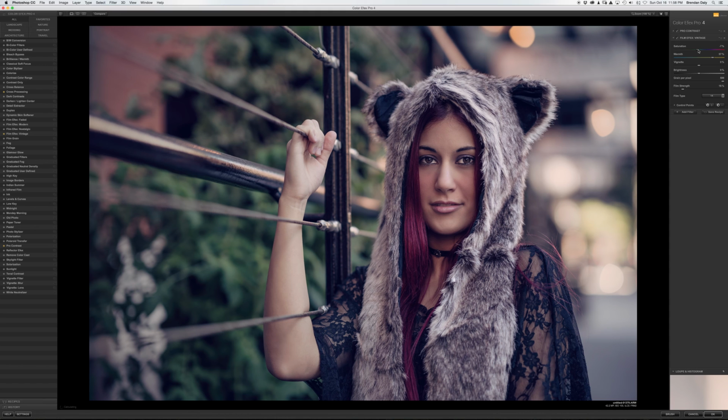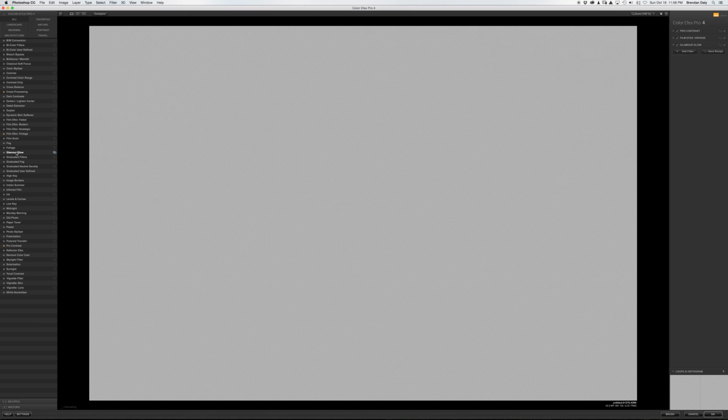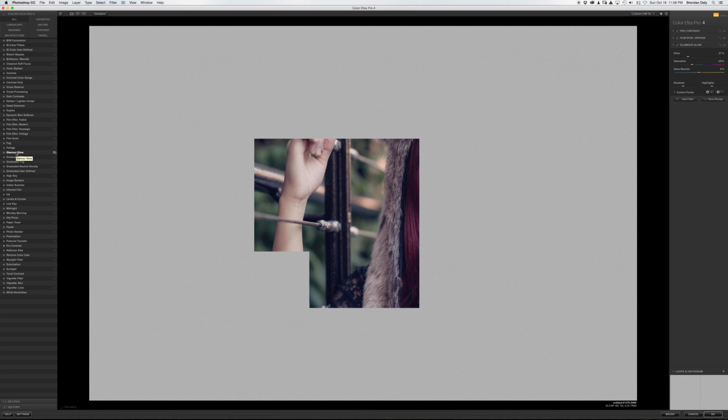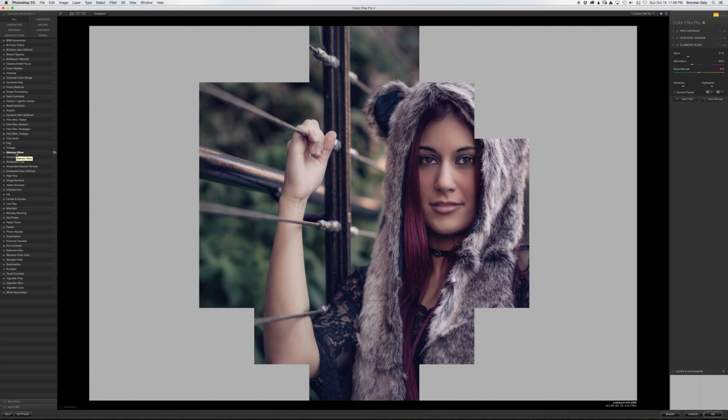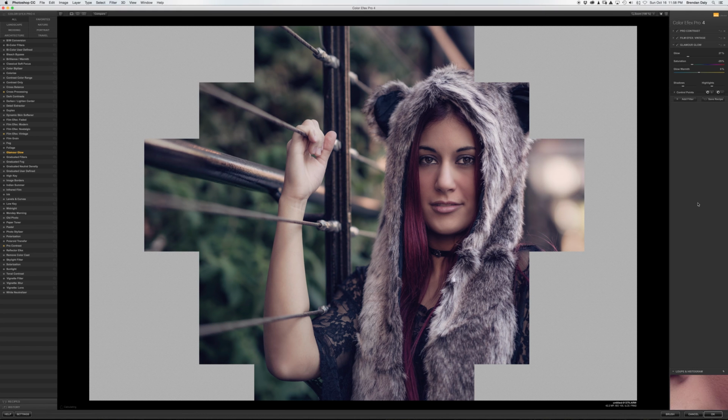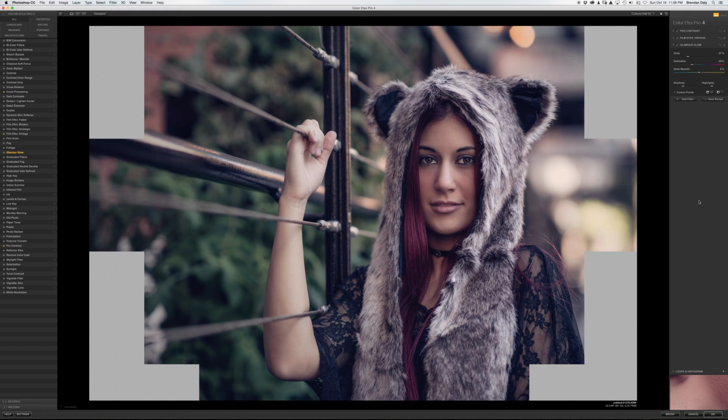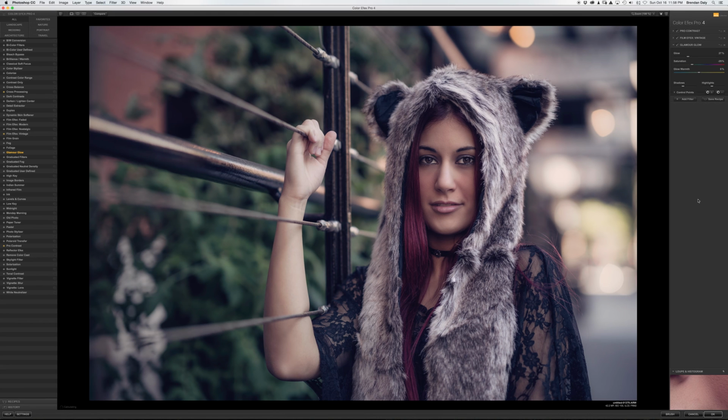Okay. Now, a lot of times it's good to actually go away from this. I'm going to try Glamour Glow and see what that does. I'm actually kind of not liking what it does.